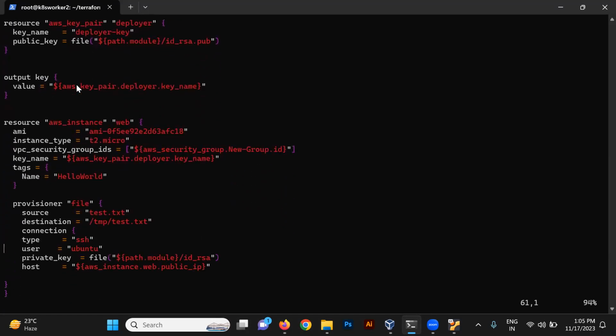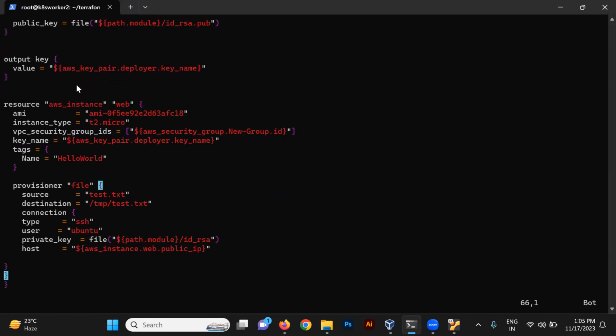We had copied our local key to the EC2 machine so we could log into it. We also had the file provisioner, where we copied our local source file to the destination.